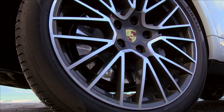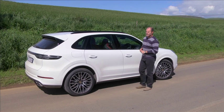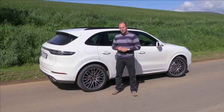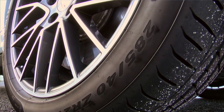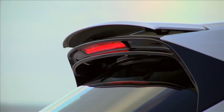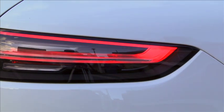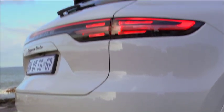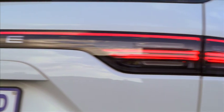Porsche purists will notice the Cayenne is upsized in the wheel department — 19s are now standard, but the Turbo has 21s to keep you glued to the road. Significantly, for the first time on the Cayenne, they've gone with a split tyre combo: it's wider in the rear. LED technology has given designers freedom to explore bold new curves, and the rear lights have been redesigned — encased in a distinctive end-to-end housing with an LED strip illuminating your success and performance dominance.